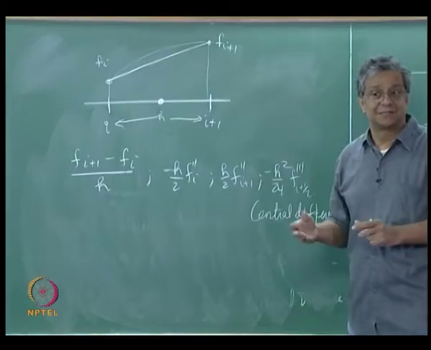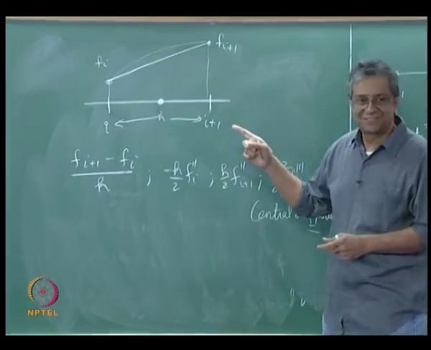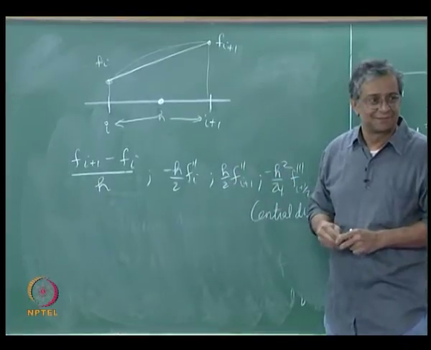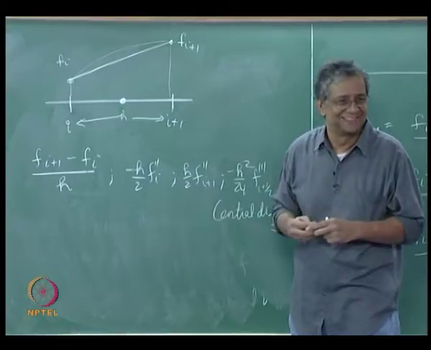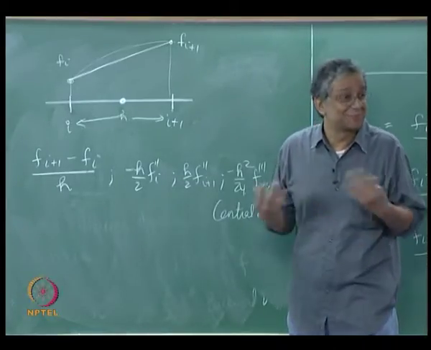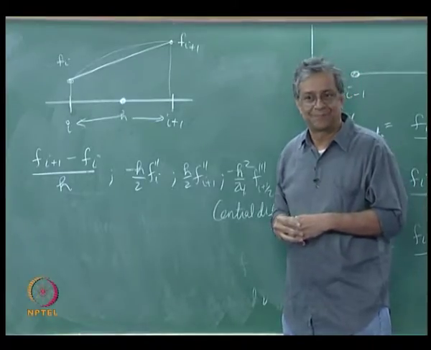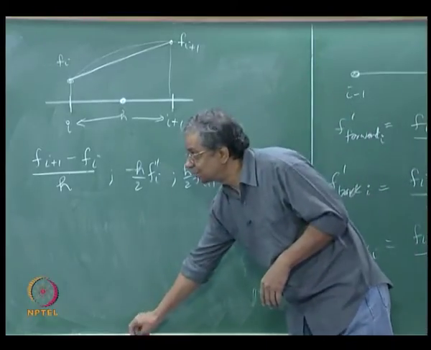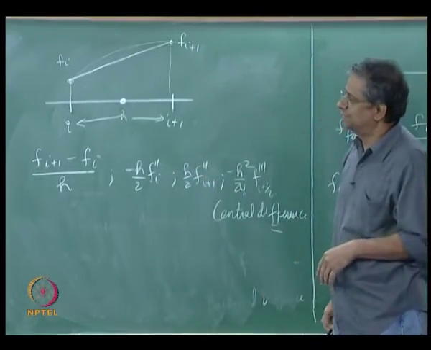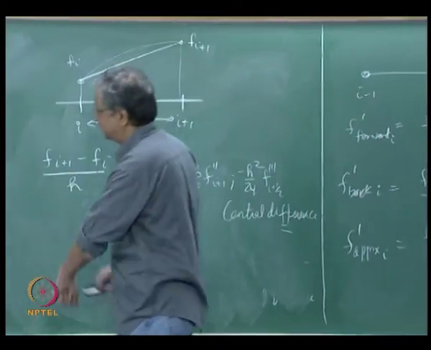So then there comes the natural next question. If I could use x plus h and x minus h to get a second order approximation, we are a little greedy, so is it possible for me to use a third equation and get one more, a higher order approximation? Is it possible for me to add one more term, one more equation to that and get a higher order approximation? And it is possible. So I will go back here.